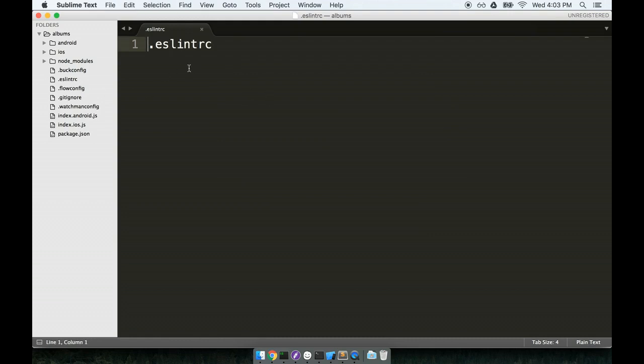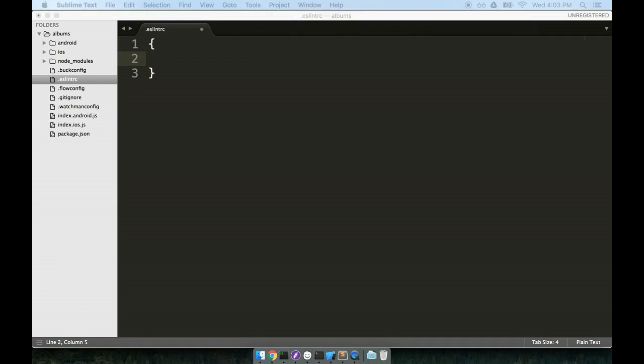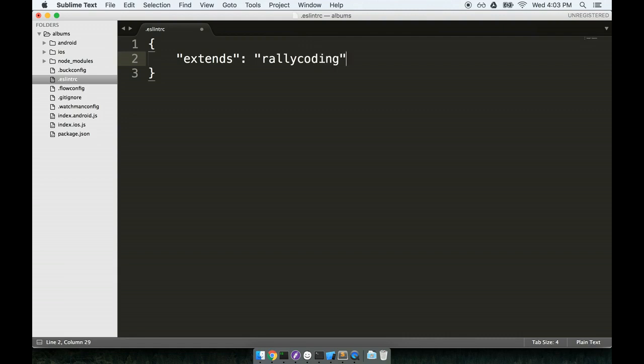So now I've got a new file inside my root project directory called .eslintrc, and it's completely empty. Inside of here, we're going to put just a little bit of configuration. I'm going to place a set of curly braces, and then inside the curly braces, I'll add in "extends": "rallycoding". So again, this tells eslint, hey, we just installed a set of configuration for you. Please use the configuration called rallycoding. Do take note that you must use double quotes around each word here. So double quotes around extends and double quotes around rallycoding as well.